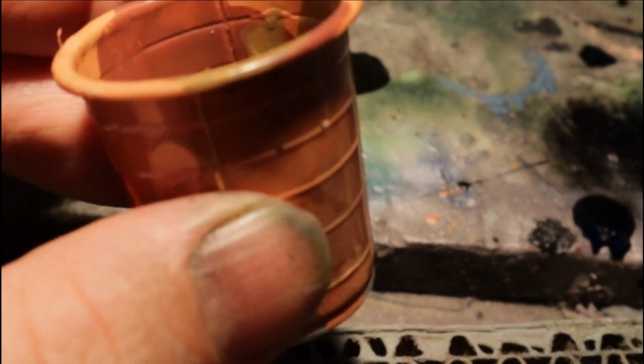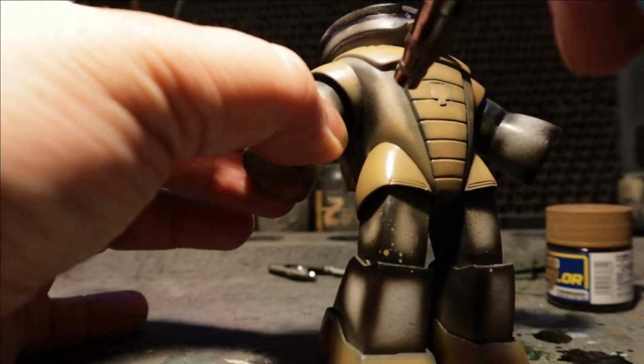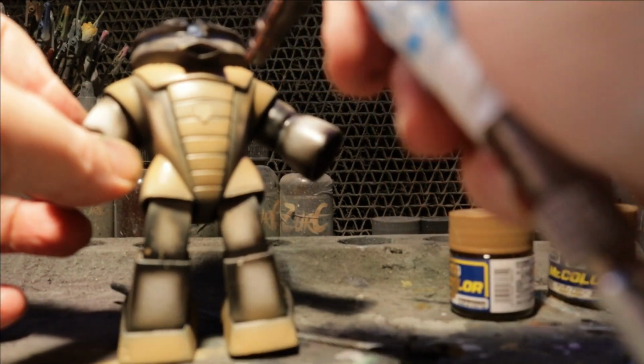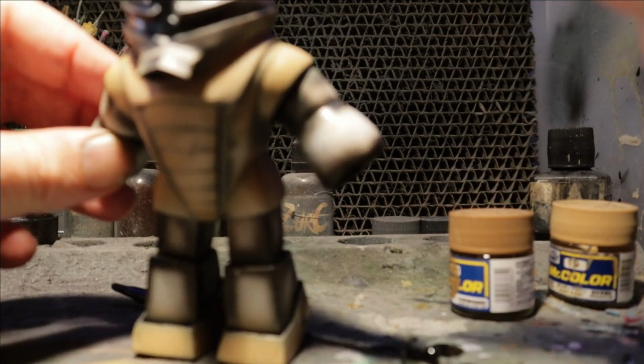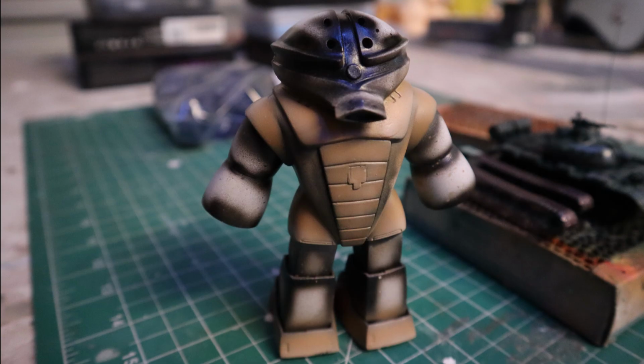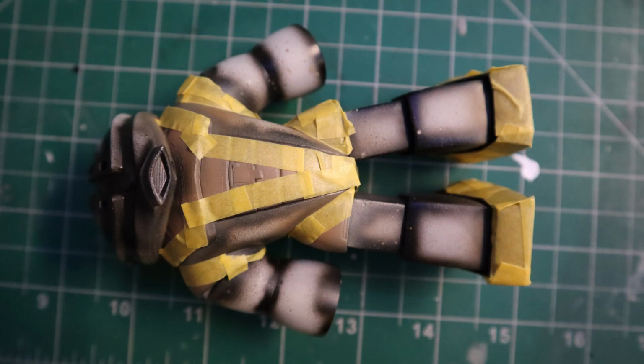Moving to the main base coating of the kit, it does not have a lot of detail and I need to be a little strategic in creating definition. First, I applied black lines everywhere for a bit of an outline. It separates components, and if there is any bleed under the tape, it's going to be black. For the sand and brown, there were three tones of shading, so it just wouldn't look like a flat turd.